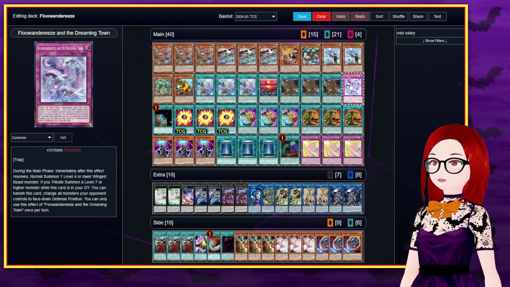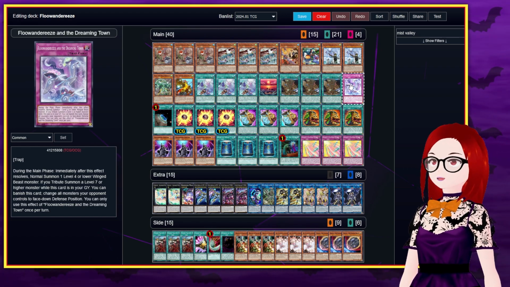It can also banish itself from grave to Book of Moon the opponent's entire board when we tribute summon a level 7 or higher monster. This is not only a powerful effect for shutting down our opponent, it also puts the trap in the banishment for token to return it to hand without using Stree.